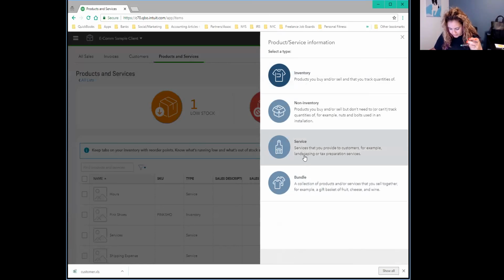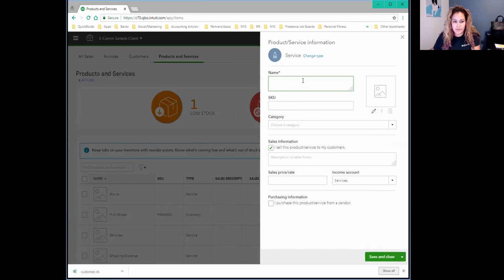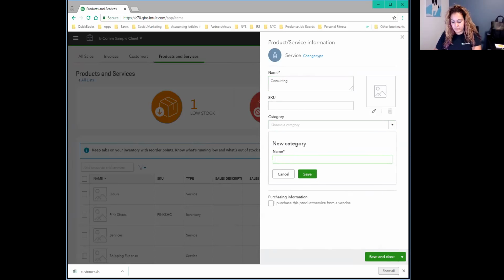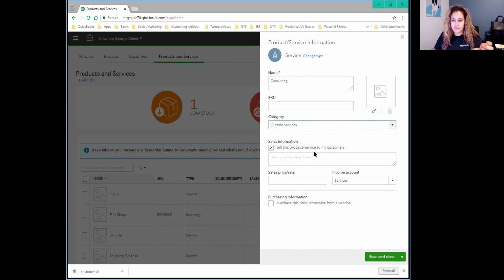So Lauren, I think it was you that was interested in more about invoicing. So when you're creating an invoice for, let's say, a service, now I'm going to call this consulting. We don't need a SKU number. Category is not as important when you're adding it to an invoice, but it might be important for your reporting. So if it's something where you want to see outside services all together, and you want to save it, the category is more for your tracking and for your needs. So you can really make this whatever is going to be beneficial to you. It's not something that a client is going to see.